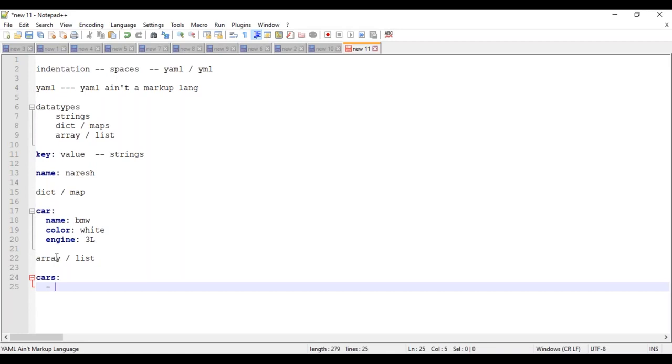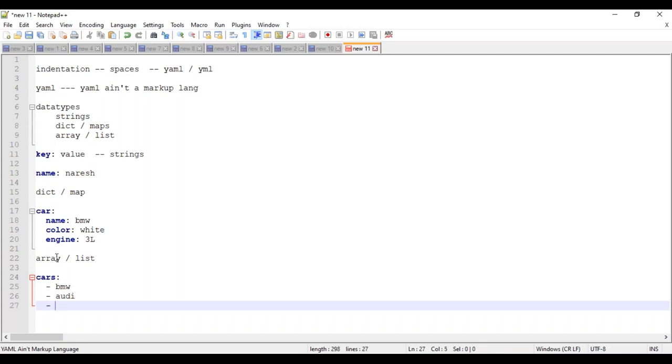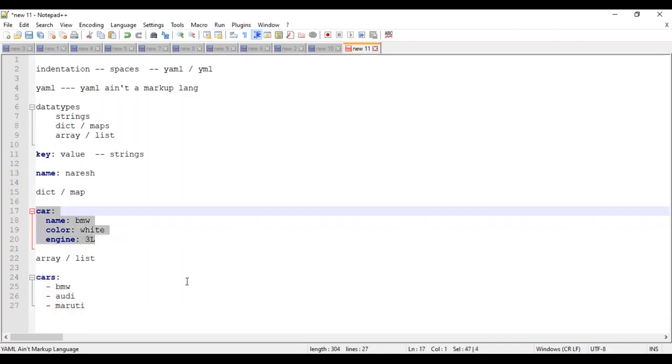An array has indexes, like 0, 1, 2, 3 values, all belonging to the same array. Whenever you create an array, it starts at the zeroth index. Let's say BMW is a car, the second instance of the array is Audi, and the third instance is Maruti. So the list of cars belongs to this one account. Simply, we call this a list, and this is a dictionary. You can think about it.